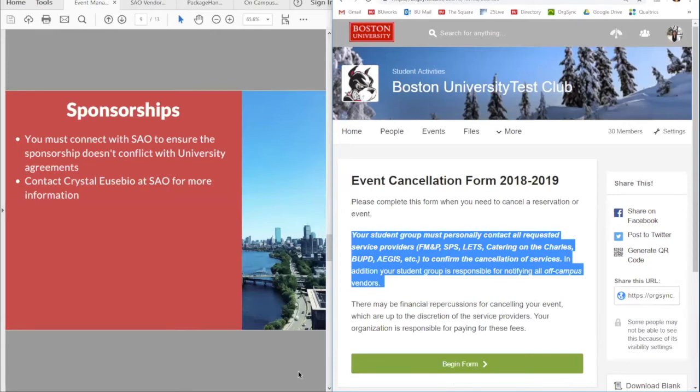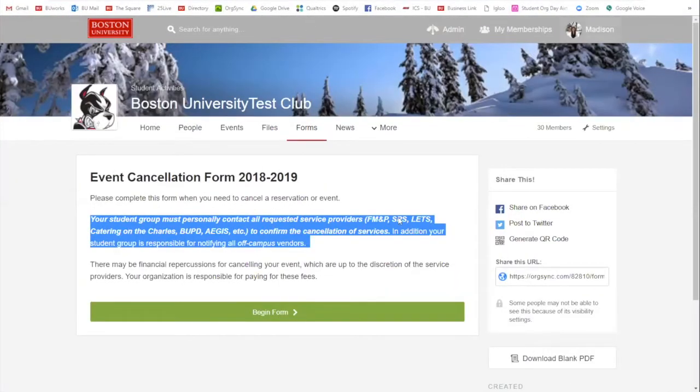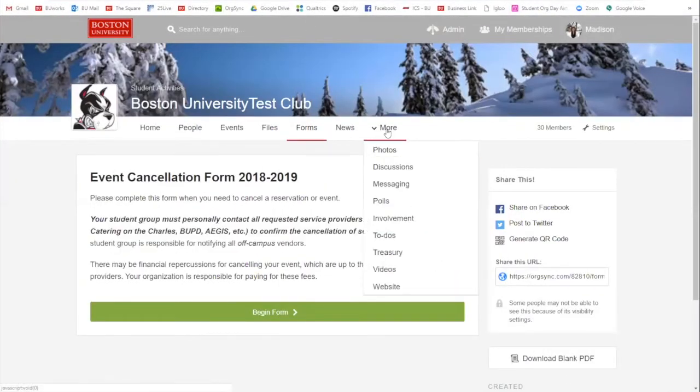This is how you request services from our campus service providers and make payments to outside vendors. Service requests are how you communicate with our campus partners. In order to do this, you must submit a withdrawal request, which means you must know what you need for an event. Submitting a withdrawal request is considered a service request. Our campus partners will receive the request, review them, and get in touch with your student group if they have any questions.